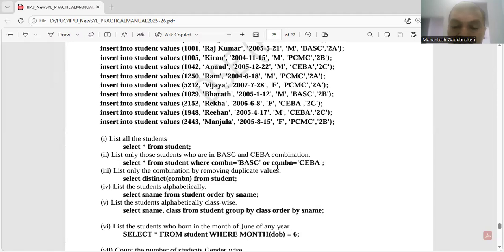Those students' records will appear, and PCMC students' records will not appear.